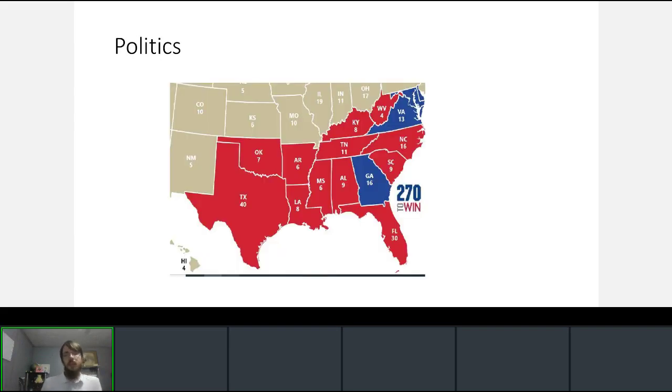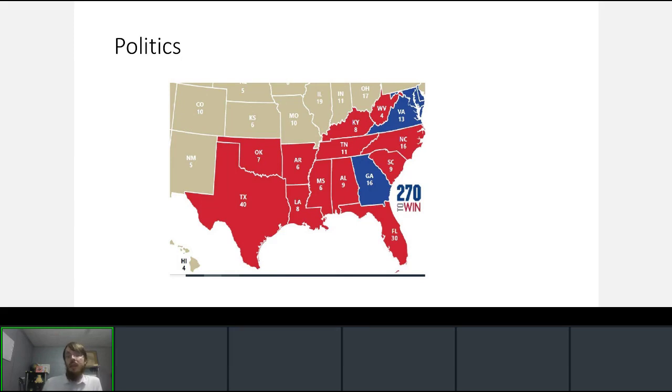So when it comes to politics, historically, following the Civil War, following Reconstruction, the South was the base of the Democratic Party. Okay? And this is something that has changed across time, but there are still vestiges of this that you can find. Kentucky and Louisiana still have Democratic governors. But on the presidential level, it has, especially in the last 30 years, gone almost entirely to the Republican side.